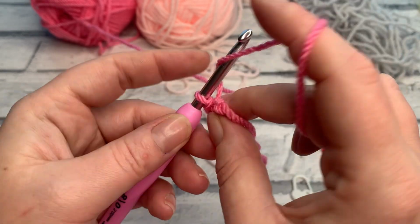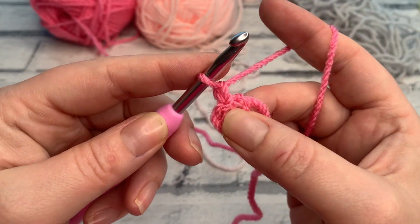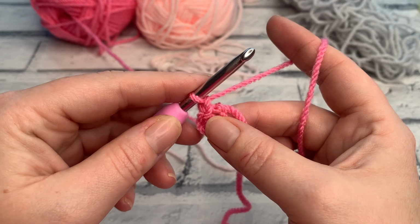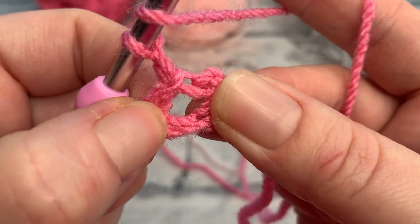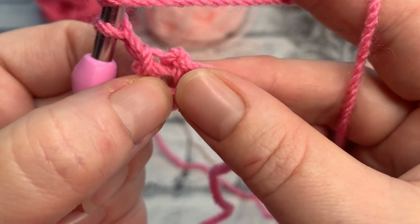So we're going to continue round 1 by making a chain of 1. Now this chain 1 does not count as a stitch, and we're going to work 3 half double crochets. That's a US half double crochet, the same as a UK half treble crochet, into the middle of that ring. So we start by yarning over the hook, and we're inserting our hook into that center of the ring, not into this hole here, right into that center.